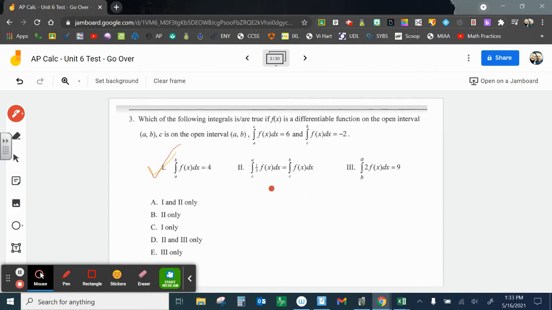Let's make sure we can see that. So now this says, what if I take 1 third of c to a? Well, 1 third c to a is the same as, factor out 1 third. Let's change this from a to c. It's going to make that negative. And this equals 6, so that's going to be negative 6. And 1 third of it will be negative 2. Is that equal to c to b? Well, yes it does. That equals negative 2. Because this part from a to c is 6, but then I take the negative part of that, and that's going to be negative 6. And 1 third of it's negative 2.